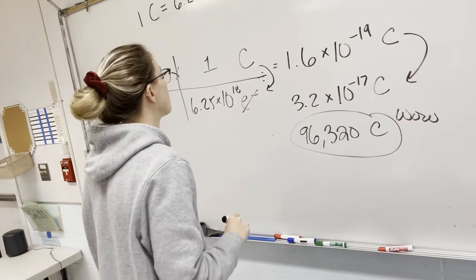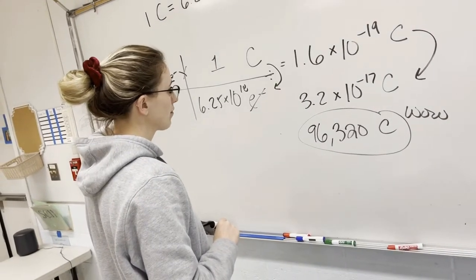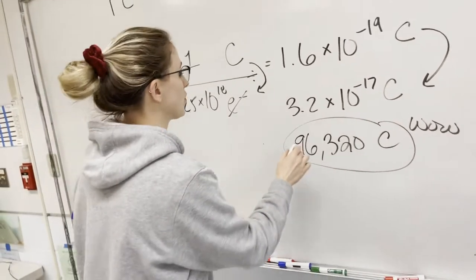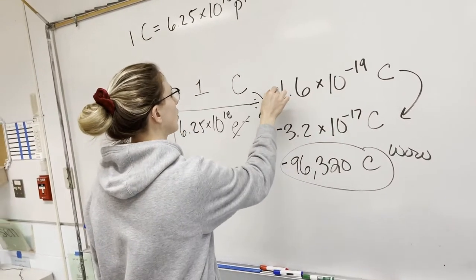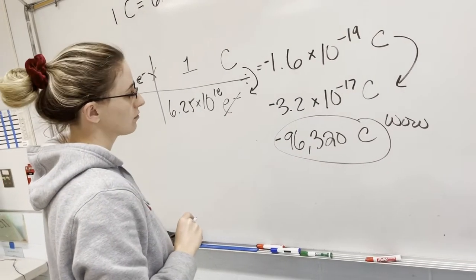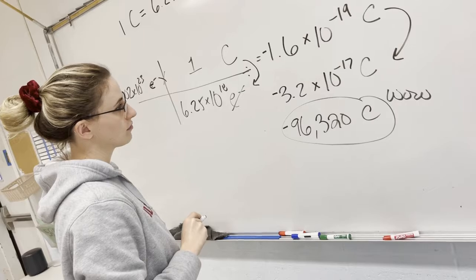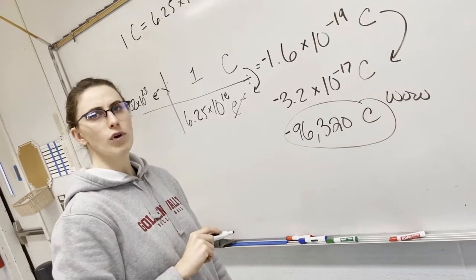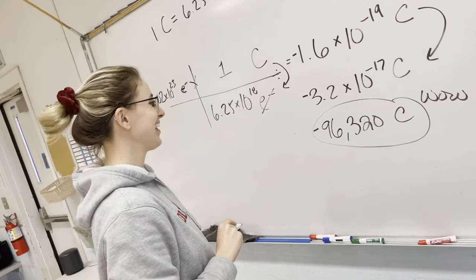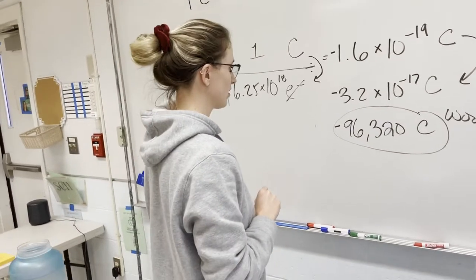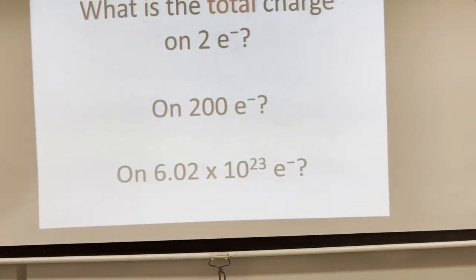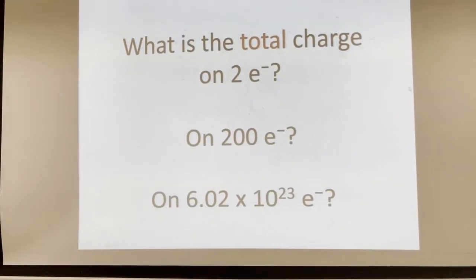But how come that's not dangerous? If you've got that many, and that should be negative, by the way, because we're talking about electrons. All these should be negative, right? So how come water with all that negative charge isn't dangerous? Because for every negative, we have a positive. It cancels each other out and it makes it neutral. Okay, so is this making sense? I hope so.